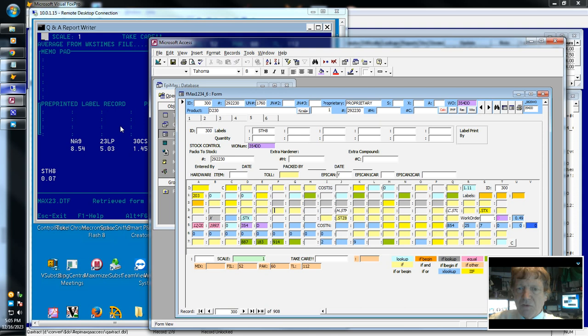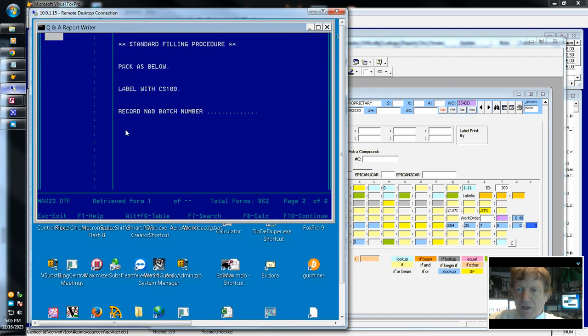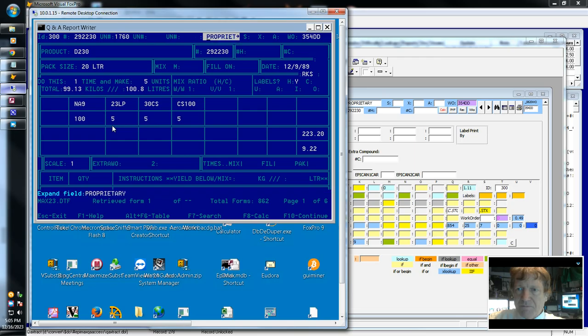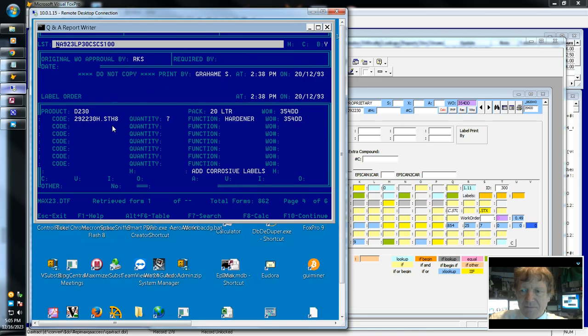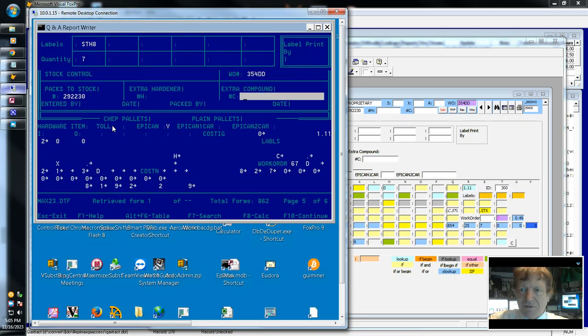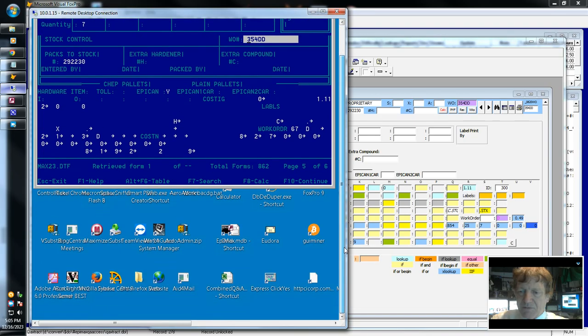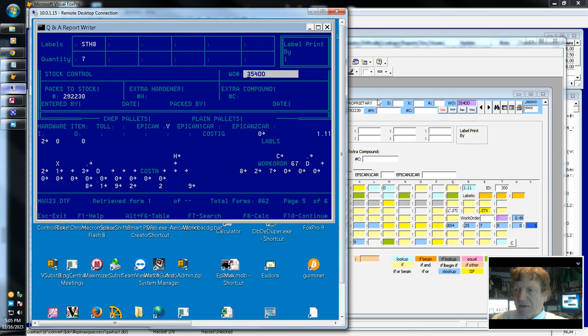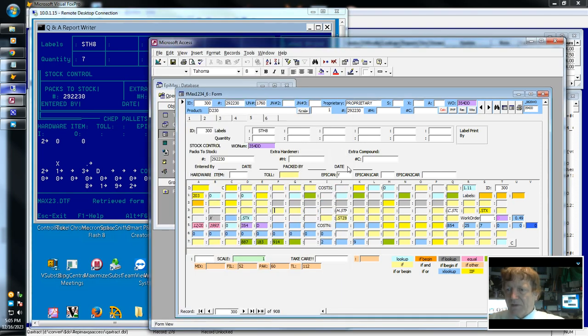So now in Q&A, if you wanted a field from page 1, such as the work order, up here at the top, to appear on another page, such as page 5, you actually had to make another field. There's a work order again, 354DD. You actually had to make another formula that would be equal to the original. However, in Access, that's not a problem. All you do is simply repeat the field. So I can put the same field again on tab 5, that's on 1.